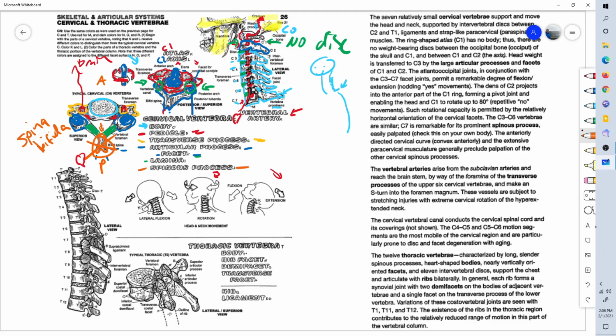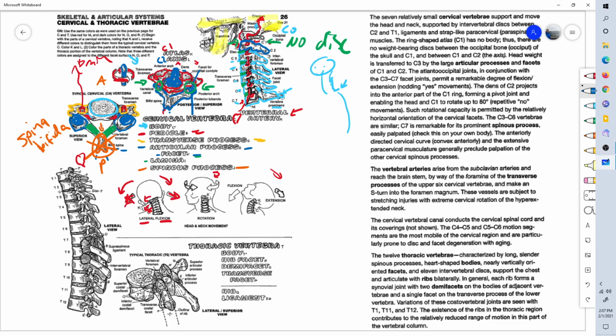Now, how does the head and neck move? It moves in 3 planes. It moves in the coronal plane or the frontal plane, this way, side to side. We call that lateral flexion. Here's the atlas moving over, here's the axis moving over, and the cervical vertebra shifting over to the left in lateral flexion. This is the coronal plane. Lateral flexion occurs in the coronal plane.